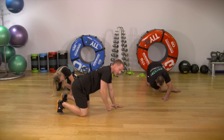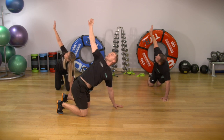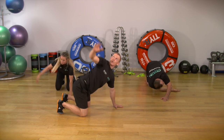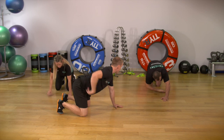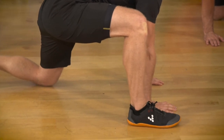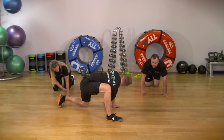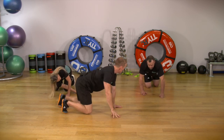We're going to come out and follow that hand right the way up towards the ceiling. Your eyes are following your fingertips, and then we repeat. So a nice sweep and controlled flow from start to finish. Hopefully on this, we keep the lower back nice and still. Most of the movement should be from the upper back. If we would like a slightly more intense version, the foot in front, that's going to give us a slightly deeper stretch through the hip as well as the thoracic spine.